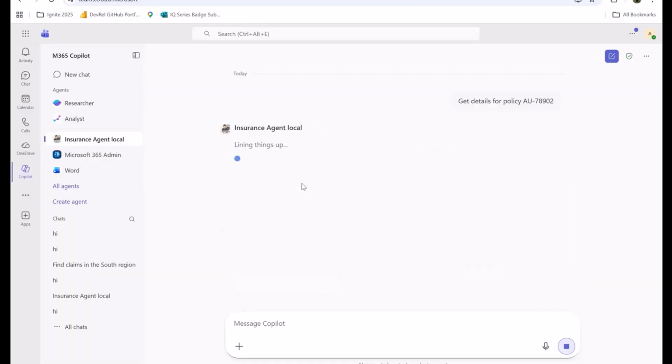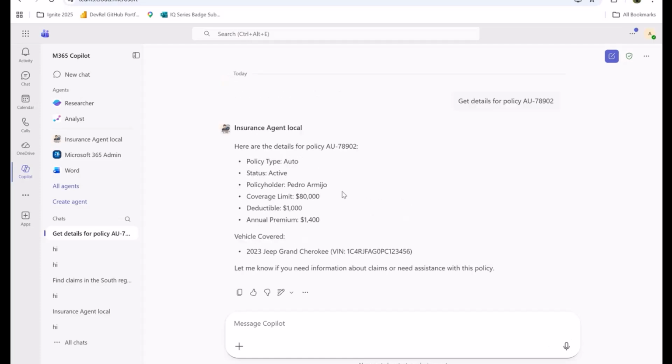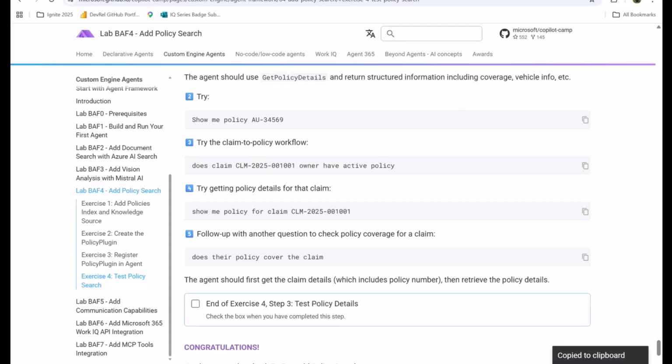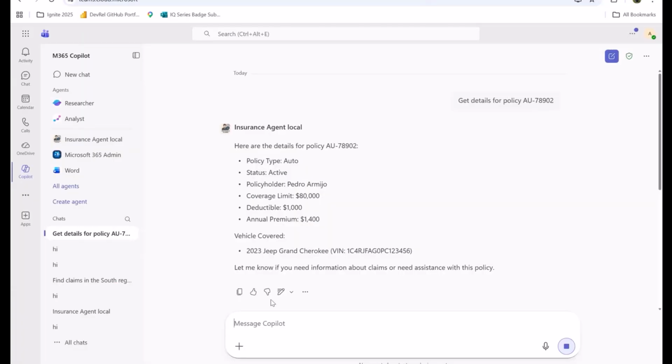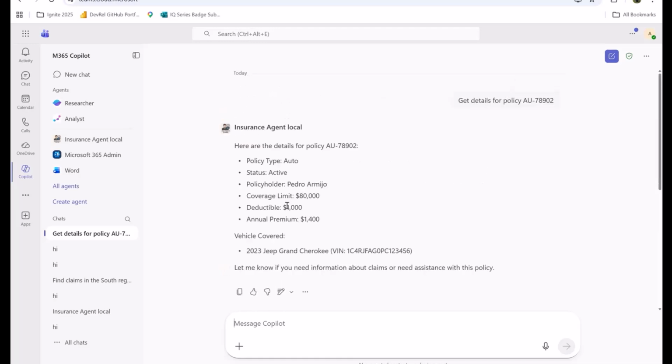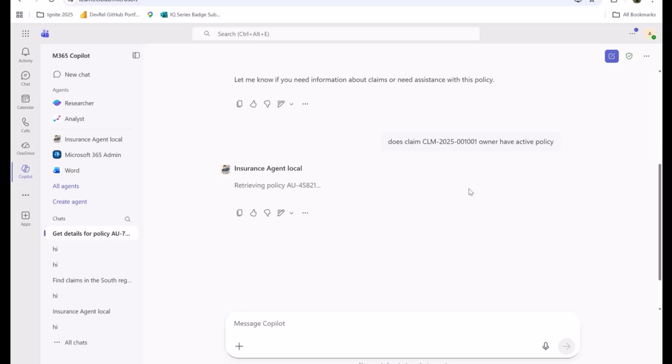If you check the policy with a number, you will see the details of the policy, what is covered, etc. Some portion of the policy search comes from text that is indexed in Azure AI Search, but other portions come from documents. For example, checking the active policy available for the owner, or the policy details, all come from text, but there are also some documents we will be searching in the next exercises too.